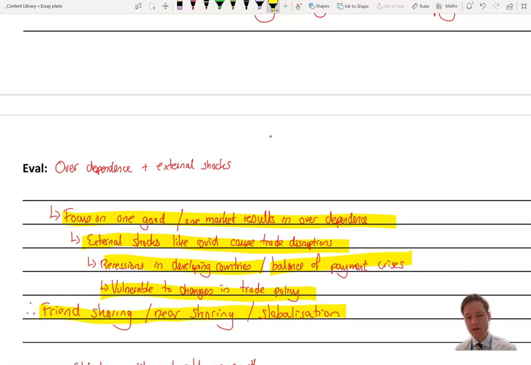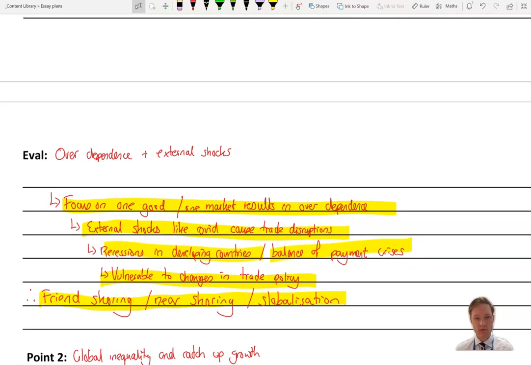Likewise, though, we want to make this a global essay, so we could say that this also has implications for developed countries. The shortage of, for example, certain factors of production due to COVID, because some countries are so dependent on other countries for their supplies, that might mean that production in other countries like Germany, like the UK, is held up. For example, silicon chips was one example of that happening.